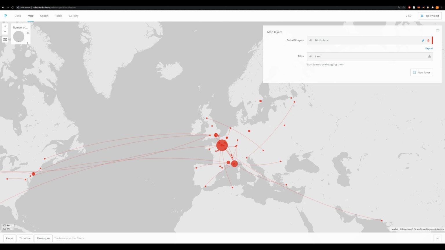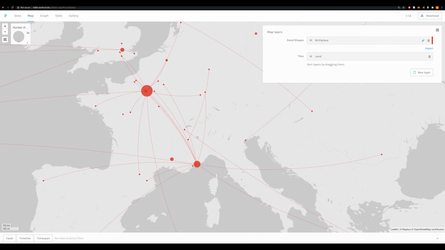Before we jump in and start talking about Palladio, there are really two key terms that you must be familiar with. That is node and edge. We're going to talk about some other key terms like source and target naturally as we progress through this video. But what is a node and what is an edge? Well, a node is any dot on a network graph, either a geospatial network graph or a social network graph, any kind of graph. A dot is a node. An edge is a line connecting two nodes. So a dot is a node, an edge is a line that connects two nodes.